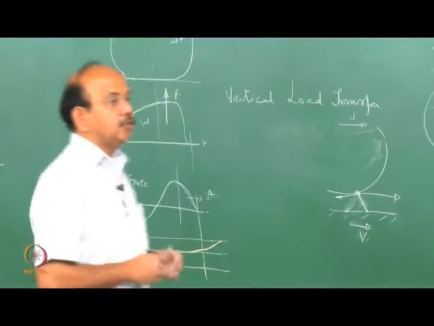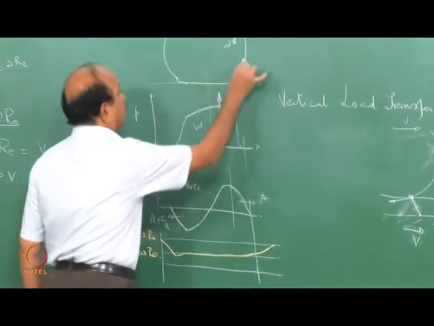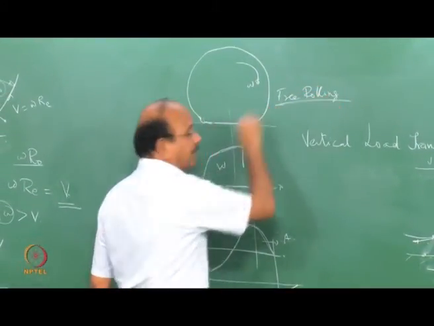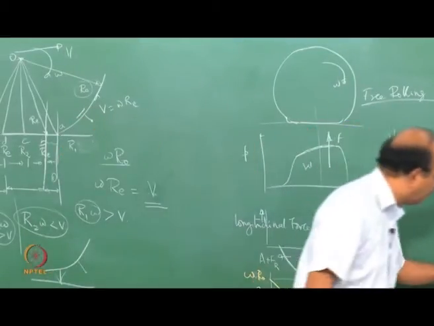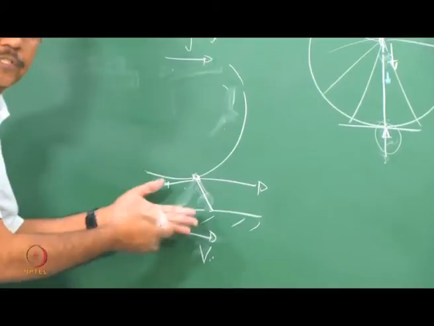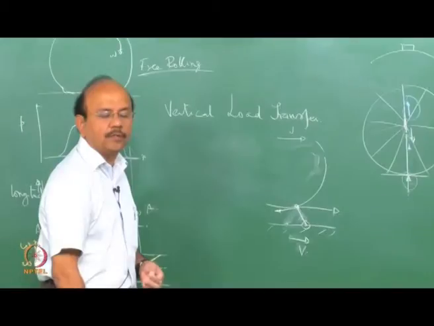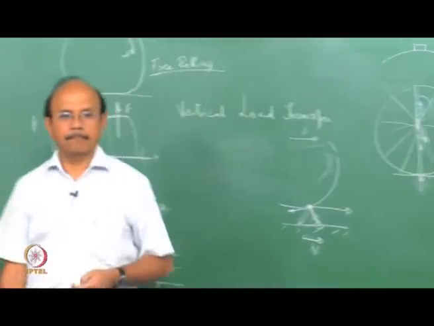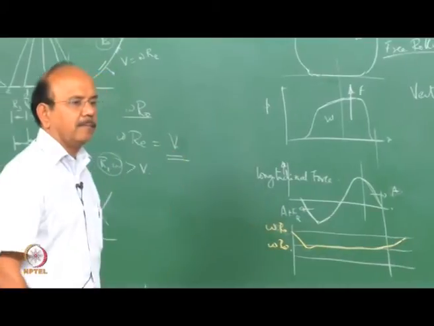Right. So when I extend that concept to free rolling, this is free rolling, and assume that the friction is good enough that there is no slip. Here slip, what we mean is slipping of this. When there's a tangential force, and the tangential force is higher than what can be withstood by the frictional force, then it would start slipping. We'll come back to that figure again. We'll be talking about that figure more often now.